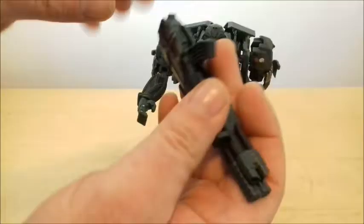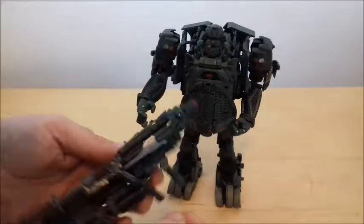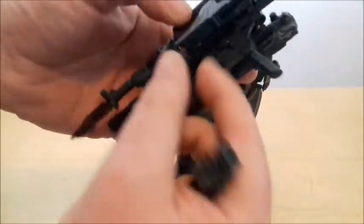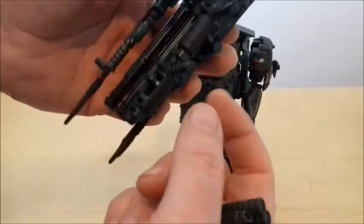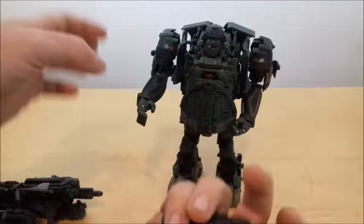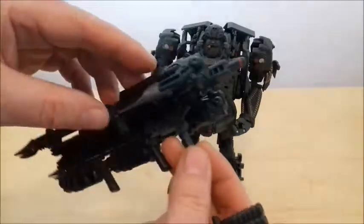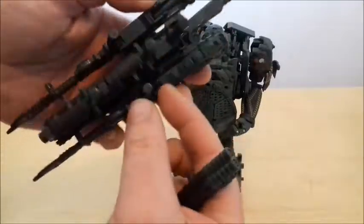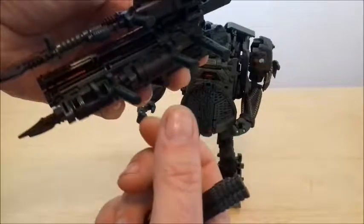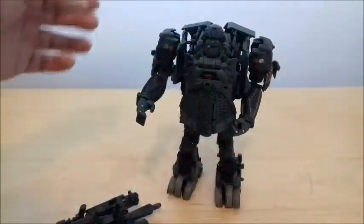Right. I think most of them just have little tabs. So I don't know what that tab utilises because I can't see any weapons. They all have these round barrels on them. Even these ones have these round barrels on them. So I can't see any that these tabs inside his hand would slot into, because they've all got these round pegs on them for, not the gun barrel, the handle. They've all got these round pegs, so I don't see any that would slot in there. Even the knives get a round handle, so I think it's just to close round over it and secure it, so that's it. Okay, so that's that done.